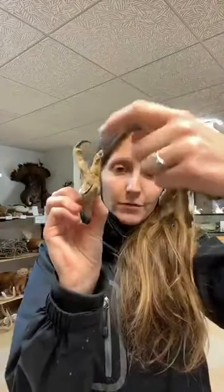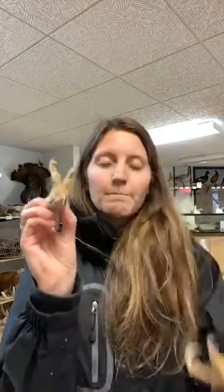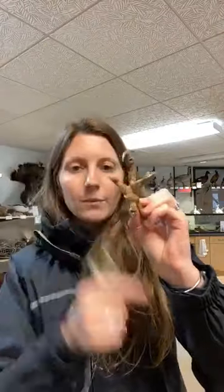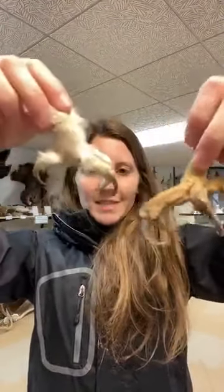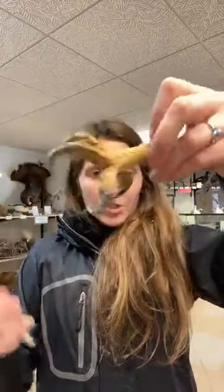So they can have three in the front and one in the back, or they can have two in the back and two in the front. As opposed to our hawks and our eagles and our ospreys, they can't move that digit at all. So they're always going to have three in the front and one in the back. So those are talons, and you can see the barred owl has feathers on them and the osprey doesn't. It just has scales.